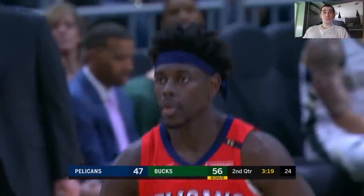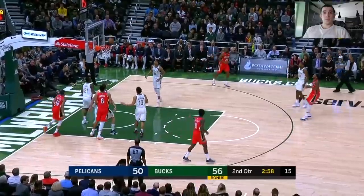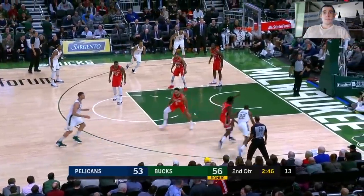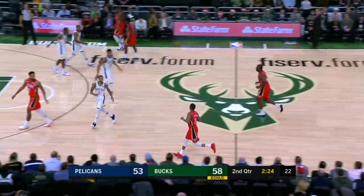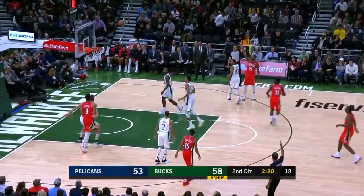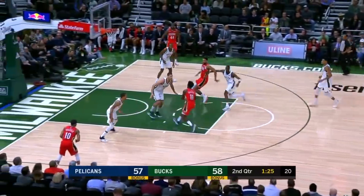Jrue Holiday for three. Games in 33 days. Now they get a little rest, and of course, then Anthony Davis gets banged up. They haven't been able to catch a break. They don't have much scoring other than Jrue Holiday, so they're looking for it in all these other places. Darius Miller stepping up tonight, though. Yes! Through the transition, trying to get position, and got a foul called on him before he could even really make a move to try to get a good look. Yep. And it showed. I mean, really, the biggest difference between these two teams.